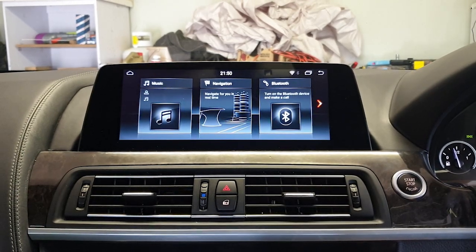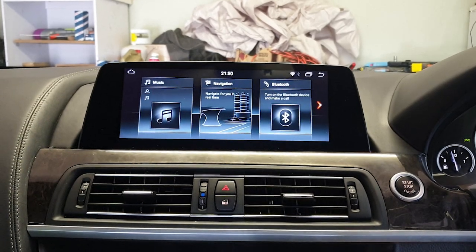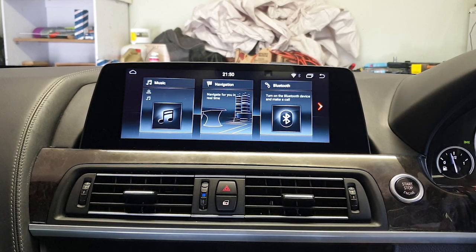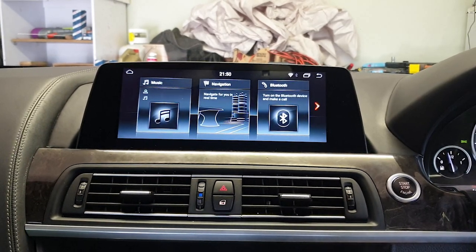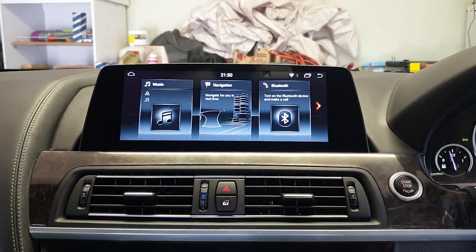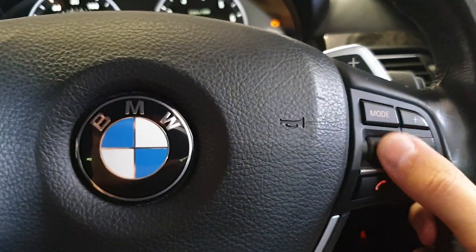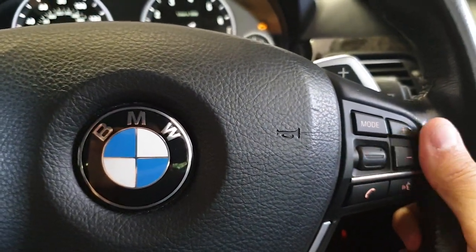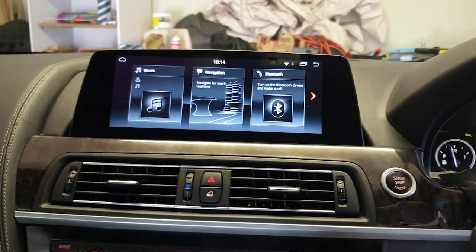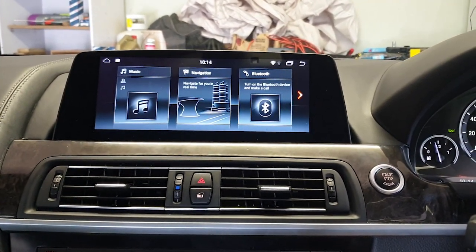On to the five things that are not so great. First of all is the fact that there are no steering wheel controls because the audio is routed through the aux port and the original iDrive has to be set to aux input. Whenever you try and navigate the steering wheel controls on my 6 Series it just says the aux input is active, so no steering wheel control is available. I suspect this may be different in older BMWs that don't have the scroll wheel for changing audio — if you just have normal up and down buttons — but certainly on my car it just doesn't allow you to change any audio.